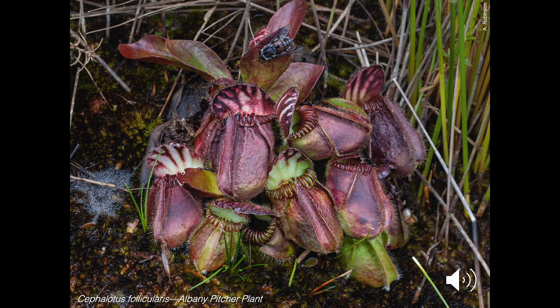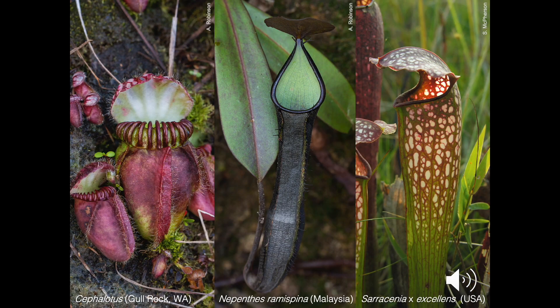But what does it mean for Cephalotus to be so functionally similar to other pitcher plants, yet more closely related to your Valentine's bouquet? Well, genetic analyses have found that only a relatively small set of genes need to mutate in order for carnivory to occur, giving rise to these functionally equivalent adaptations. Using just one example, the three different types of pitcher plants shown here all use enzymes to degrade insect exoskeletons, and in all three types, these enzymes come from the very same class of enzymes — a class that includes enzymes used by most other plants to fend off fungal invaders. The cell walls of fungi are made of a substance called chitin, and so are insect exoskeletons. So the evolution of these molecules critical to digestion in three totally different lineages all arose from similar mutations of pre-existing enzymes that were all involved in the plant equivalent of an immune system. This is pretty incredible stuff.